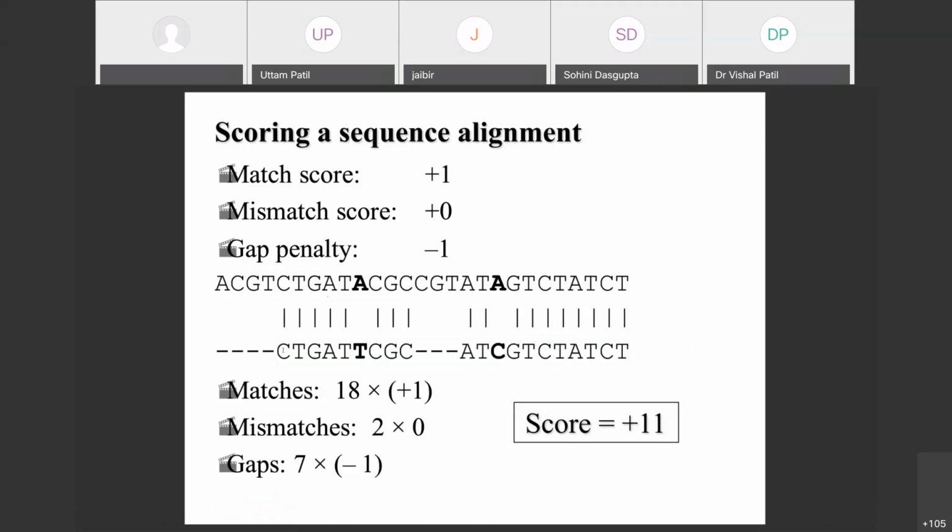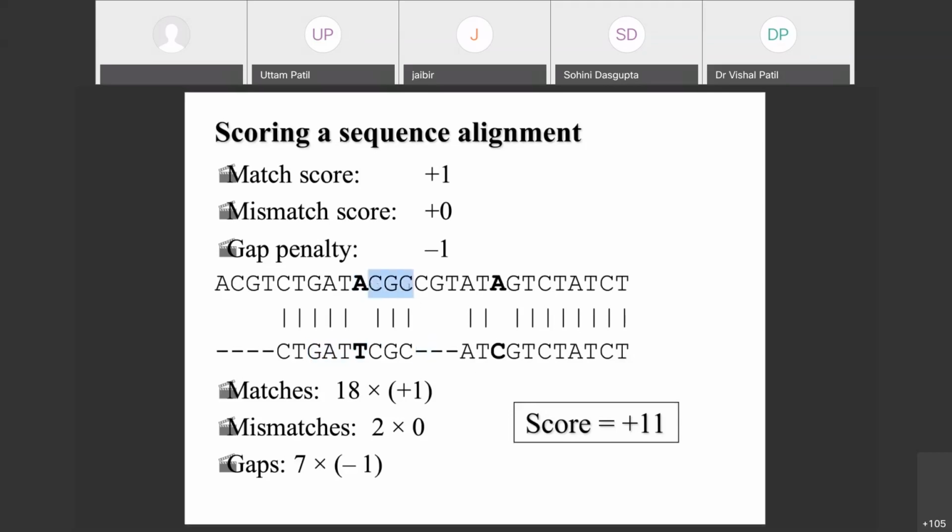You can see there are certain nucleotides which are identical. For example, C is identical to C. T in the first sequence is identical to T in the second sequence. Similarly, G, A, T in the first sequence are identical to those in the second sequence. However, there is a change. A in the first sequence is not identical to T, so there is a difference. But there is no gap created. We have not created any gap in the sequence. A gap is denoted by a dash or hyphen.